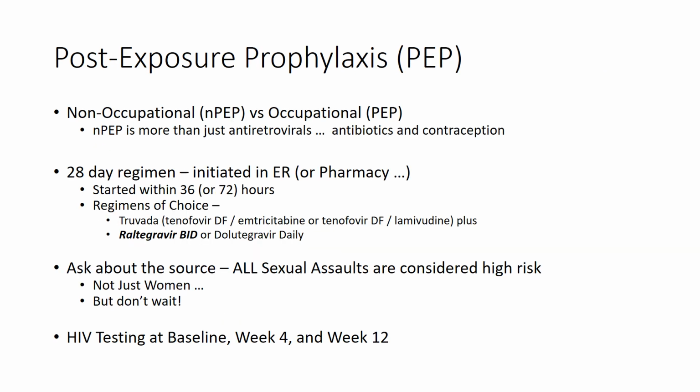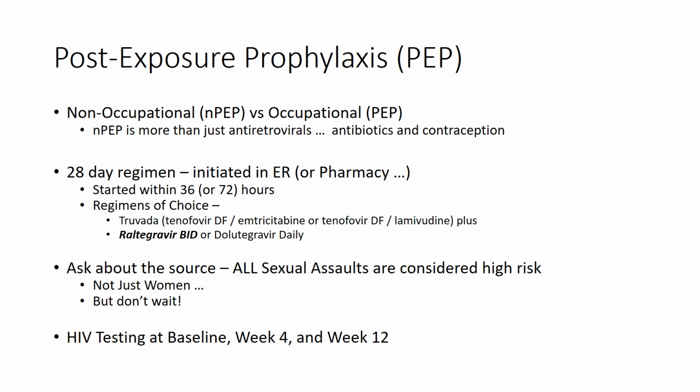So what is post-exposure prophylaxis? Like I said, it is when you are giving medications after an exposure to prevent the transmission. Two types are available, but the guidelines tend to be the same for both. One is non-occupational, which is when it doesn't happen on the job, and one is occupational. The difference between the two is only that non-occupational is more than just antiretrovirals. We have to consider antibiotics, contraception, and viral hepatitis. All of those will play a role in non-occupational post-exposure prophylaxis.